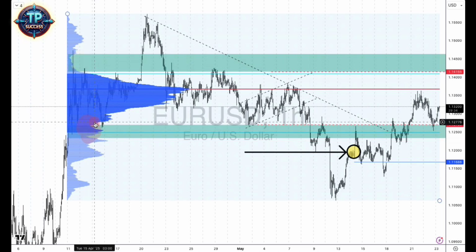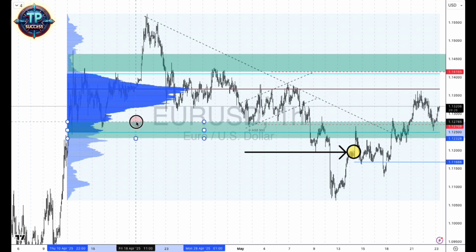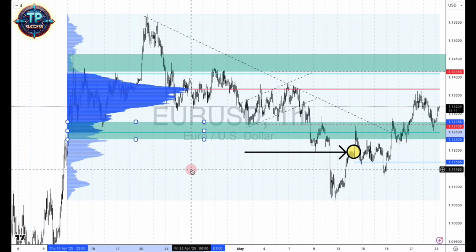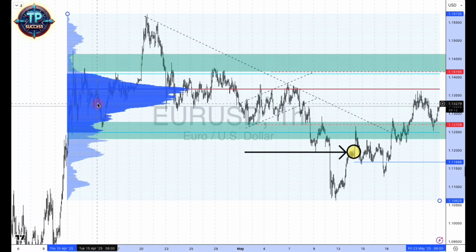So we have two low value nodes in the middle of a high value node, right? So normally what I do is, because it's roughly about the same, I'll just count it all as one. So I count it as one location, and we'll just leave it here for now. Okay, the next thing that I also want to do, because I want to keep this volume profile there as it is, I actually like it.